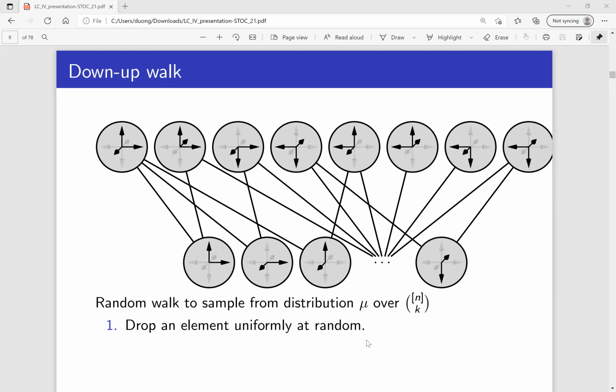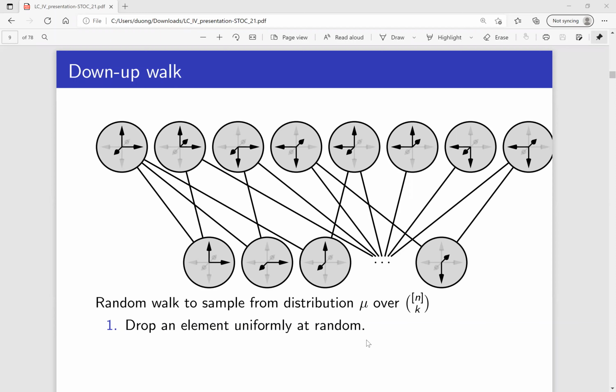Let mu be a distribution over size k subsets of a ground set of size n. Here in this picture, the top level are the subsets of size k, and the bottom level are subsets of size k minus 1. Top and bottom form a bipartite graph.